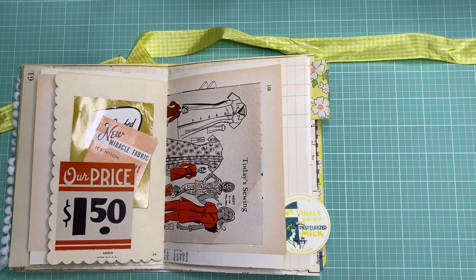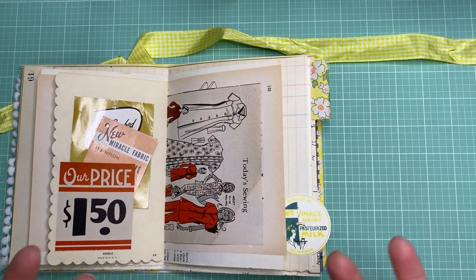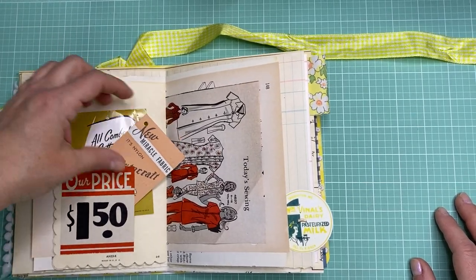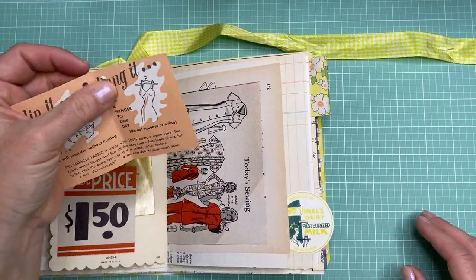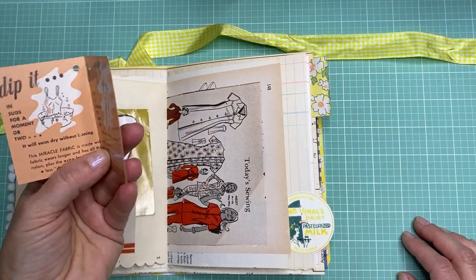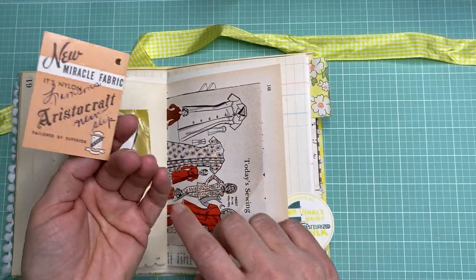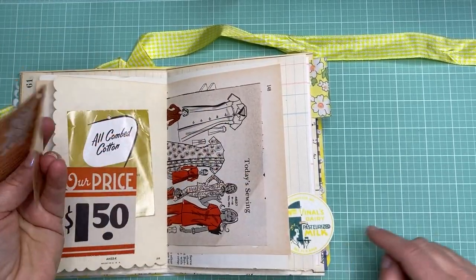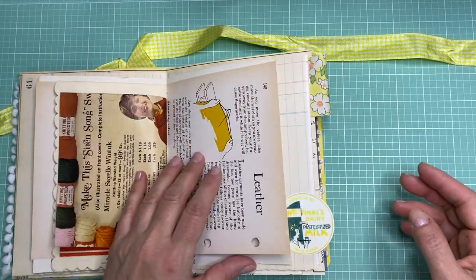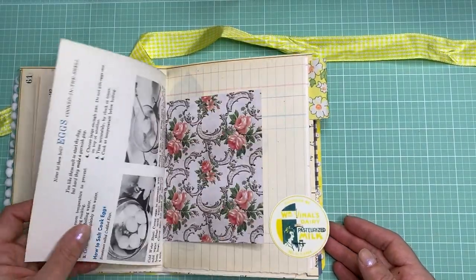So tags from pots and pans and clothing and all different kinds of things. It was kind of fun, and it has all these fun colors. I don't know, it was just kind of fun to add. You could add your own journaling card to it, but I didn't want to cover this stuff up because I thought it was really nice. It even has somebody's writing on the back of it. So I just tucked that in as a fun little thing to find when you flip through the journal. And then this is more recipes.